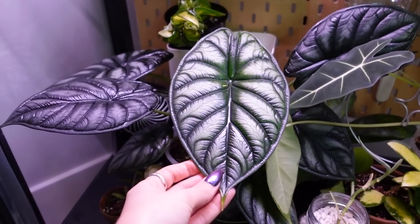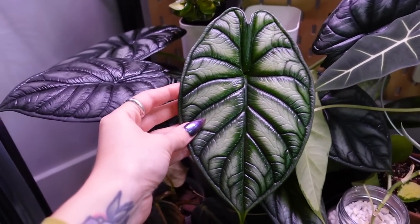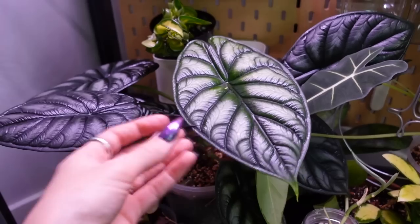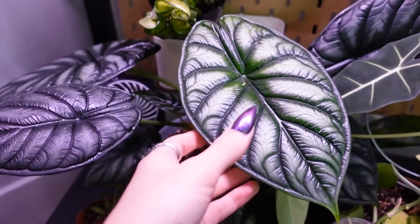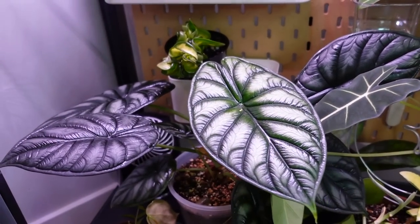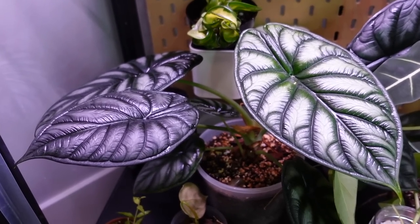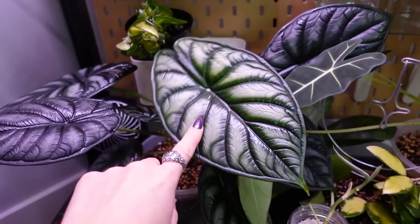but this was a baby a year ago. Like, baby, you guys. Very small. And now it's massive, very mature. And I can definitely attribute that to the humidity and the lighting and the temperature that this plant is receiving in cabinet conditions. It absolutely loves it in here. So if I had to choose a genus that just really explodes in the cabinet, yeah, alocasia, love it.